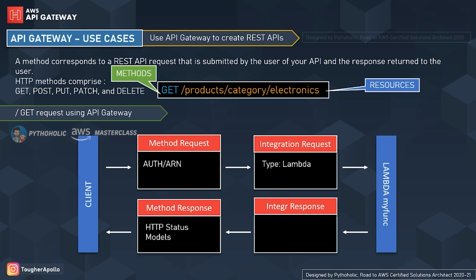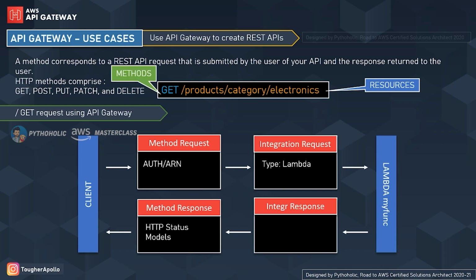Okay, and the third part is integration response. So after we have processed the API call and the request, we need to format it again as a part of the response for our clients by mapping the status code, headers and payloads that are received from the backend. And you have to understand here that for the response to be sent back to the client, it has to be formatted in a specific way so that it can accept the response.